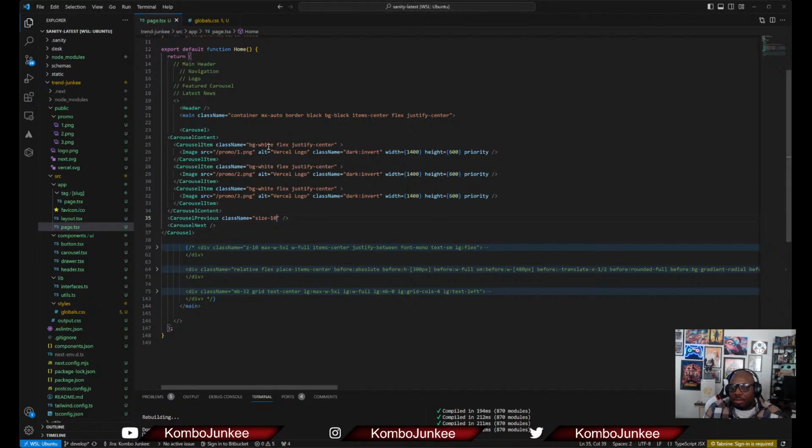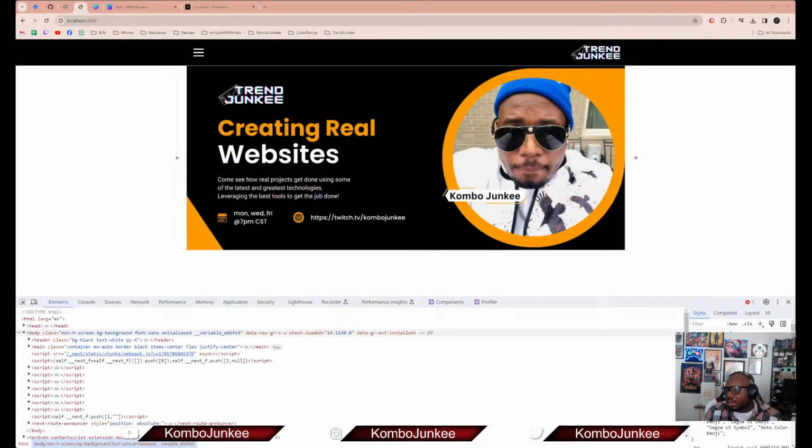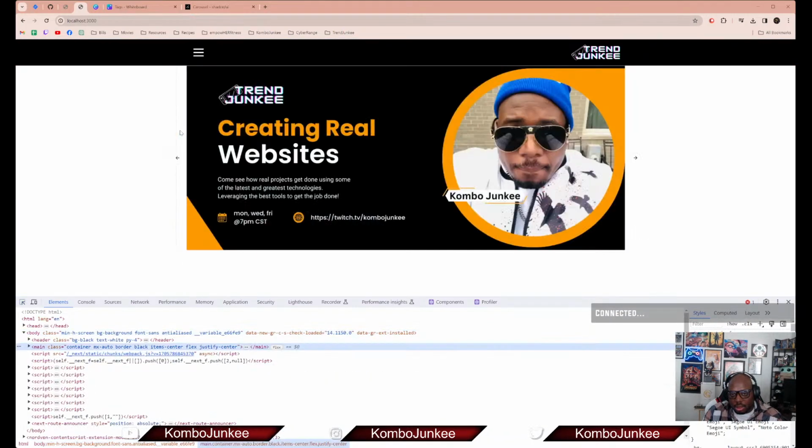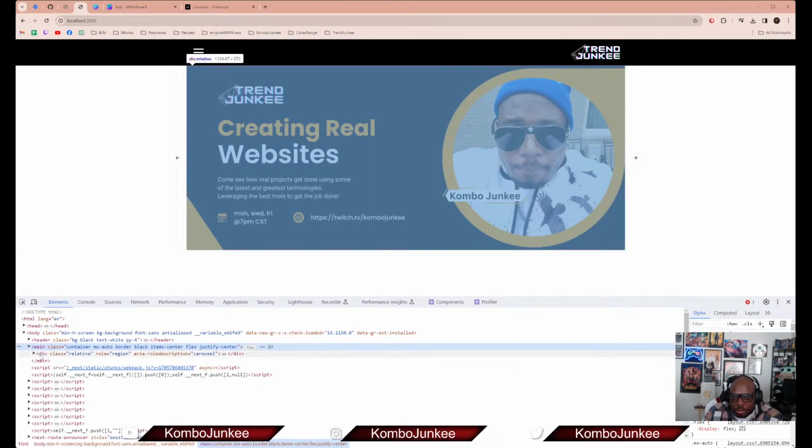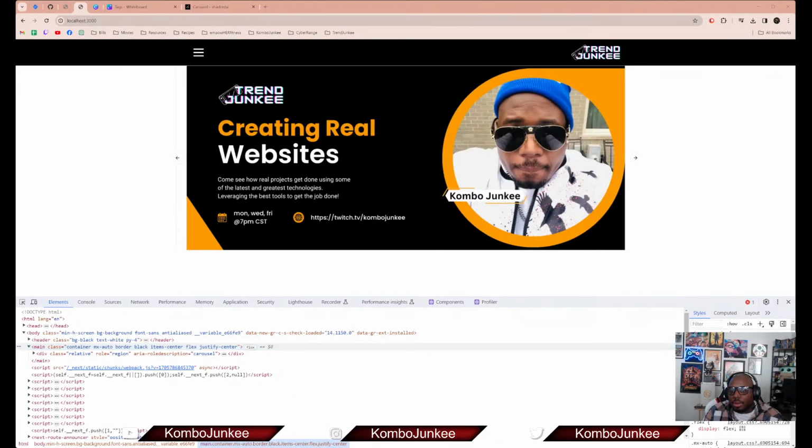Let's get rid of the black background as well. That was just for us to be able to see the container. There is still some kind of white edge here that I don't love. This little white background here. Where is that coming from? Oh, that's the border. Okay, yeah, we can get rid of that border. All right, that should do it. Yeah, there we go. But now our images are left and right arrows.